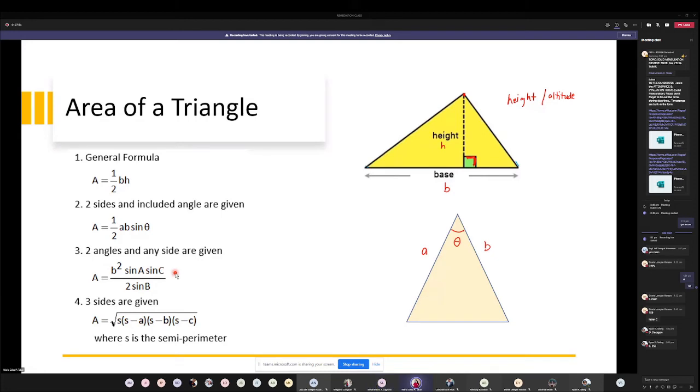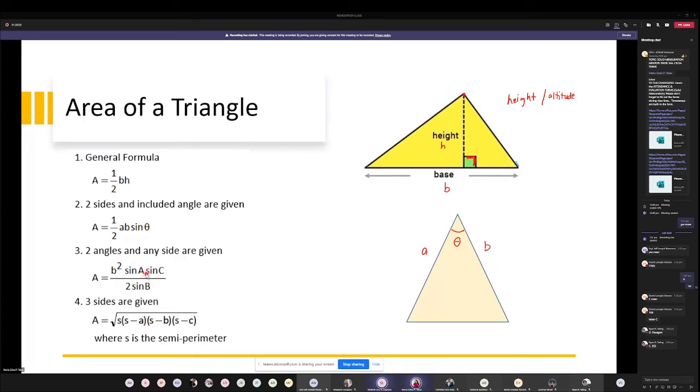You can actually solve for the third angle, even if you are given initially just the two, because the sum is 180. So if you're given, say, 50 and 40, obviously the third angle is 90. Given 40 and 50, you can automatically solve for the third angle. So even if there are two given angles, you can solve for the third one, as long as one side is given. So you can use this formula to get the area of the triangle.